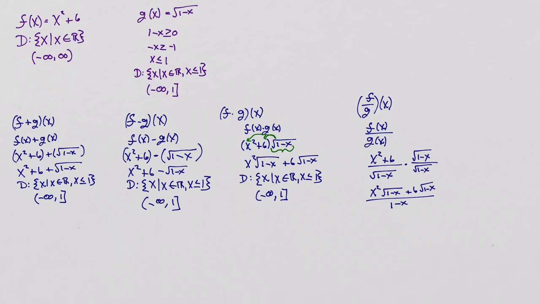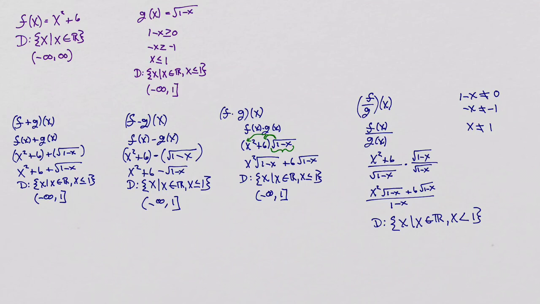So when we do 1 minus x, it cannot equal 0. Solve. We have negative x cannot equal negative 1, therefore x cannot equal 1. Because we know 1 minus 1 will give us 0. Well, if we look at our previous domain, our x could be really anything as long as it was less than or equal to 1. So we have to modify that domain a little bit. And my new domain is now going to be the set of all x's such that x is an element of the real numbers and x has to be less than 1.